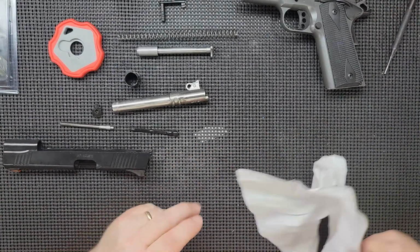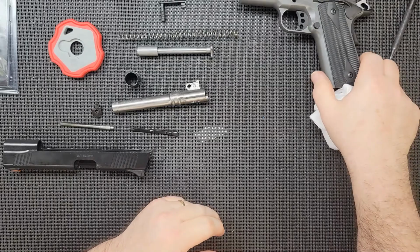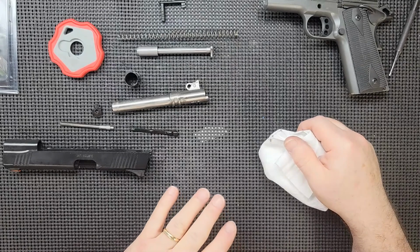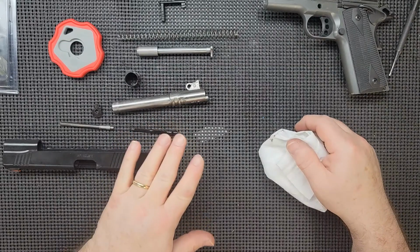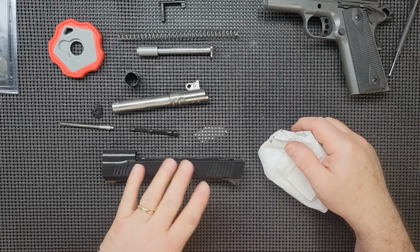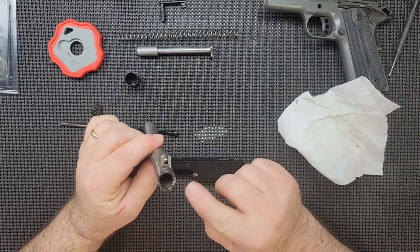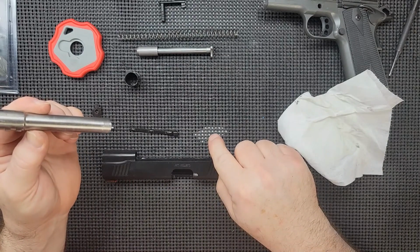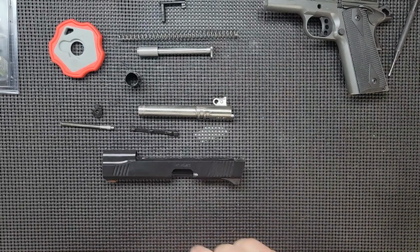At this point, you can clean it, you can oil it. We'll do that and put it off to the side because all of our other work is going to have to be on the frame. You can clean this however you want. You can use an ultrasonic cleaner. There are no plastic parts here on this top section. For me, I'm just going to wipe everything down with some Hoppe's No. 9. I'm going to clean the barrel. Don't forget, your best bet when you're cleaning the barrel is to go from firing chamber to muzzle. You gotta push everything out that way. And use your favorite gun oil.